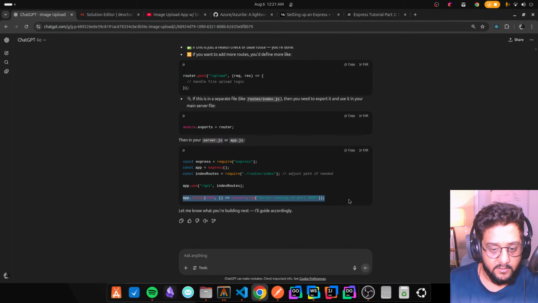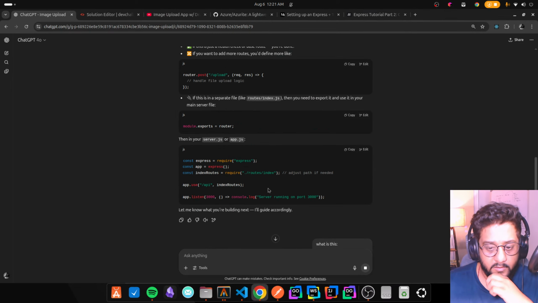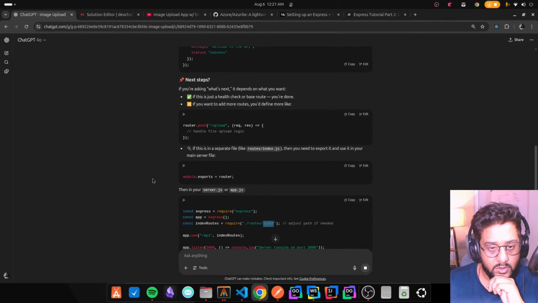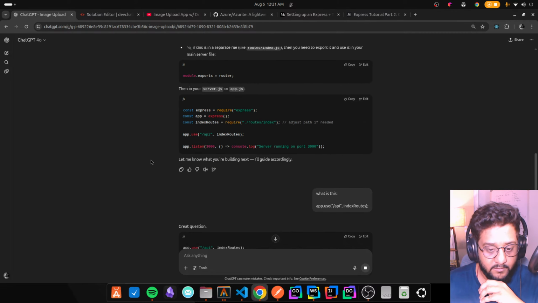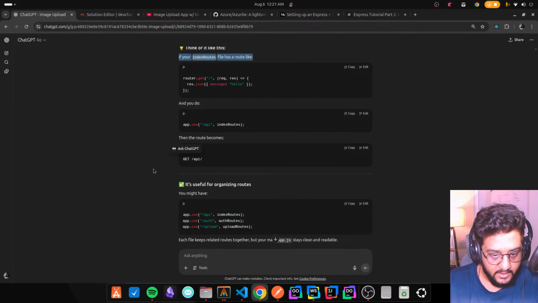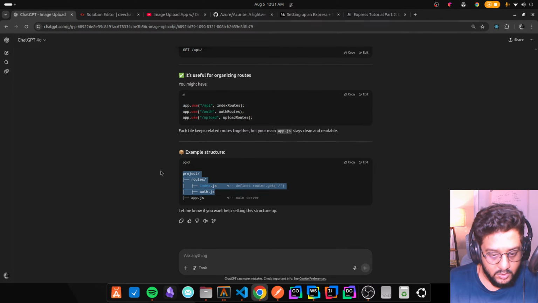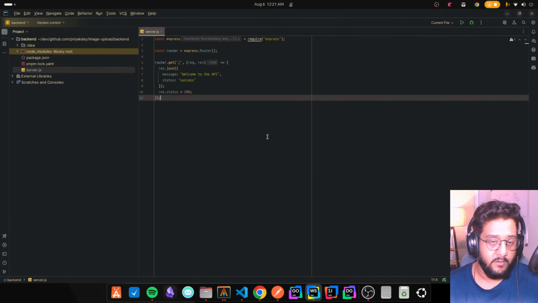Yes, this is how you listen to the server. What is an index route? Okay, so you're defining all these things in the index route. And I'm guessing this is a context. Okay, I get it. You're setting up a context which you don't need. Good. That is what you have to tell me.